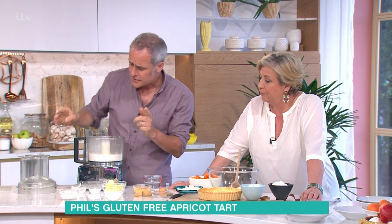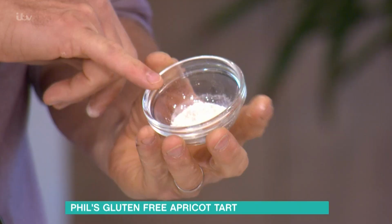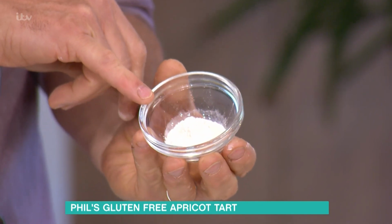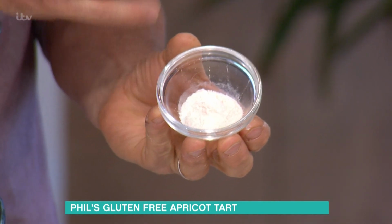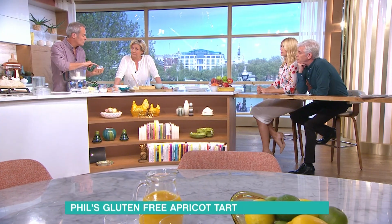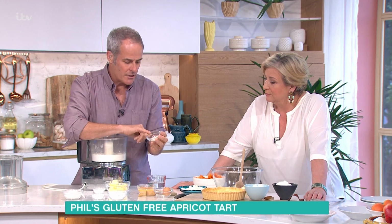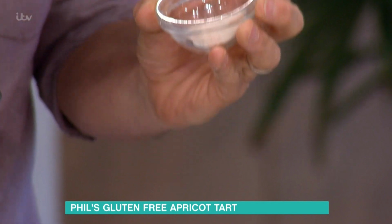That's useful. Now, the other thing to talk about is a glue. This is xanthan gum. This is a bacteria that they grow on things like sweet corn. They harvest it, dry it, and it mimics the protein gluten in its stretchiness. A little bit goes a long, long way. When we first started, we used things like 2 tablespoons. Forget it. You can get down to about 1 teaspoon, roughly, to 500 grams of flour. And it just mimics that stretchiness.